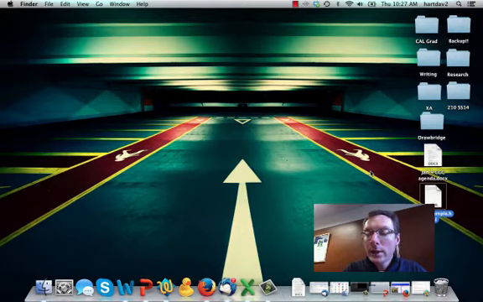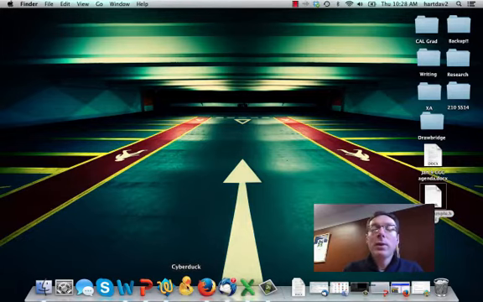So this is the step that usually trips people up, because in some cases you're using a different piece of software, and I'm going to actually show you how to use a piece of FTP software to do this, so that you can understand how that works, and then we can go back and I'll show you a different way as well. I'm going to choose a piece of FTP software called CyberDuck.